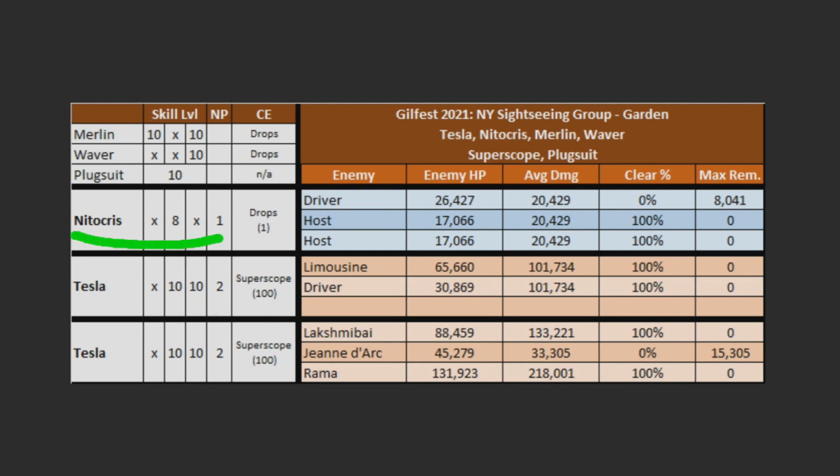We are going to be requiring an NP1 Nitocris to handle the front wave, and we are going to be staggering Merlin and waiver to help Tesla out some, but otherwise, again, Tesla should be really good. He's actually going to handle the final wave pretty effortlessly, other than against Jeanne, who he seems to just really lack the damage against. But for everything else in this node, it should be pretty easily doable. Again, Tesla being a 50% charger certainly helps him out, and that's why we're able to get away with Merlin. If not, he probably wouldn't be capable of doing this node.